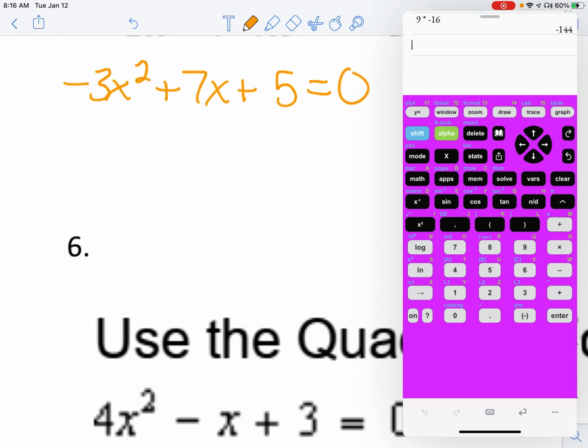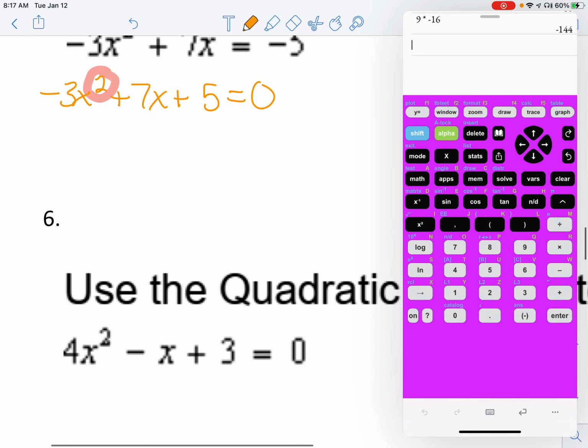And because this is an x squared problem, I'm going to do the quadratic formula. Now, some of you might like to complete the square. I don't know many people who do. Some of you might be like, I'm going to try to factor this to solve it. I'm just going to do the quadratic formula because the quadratic formula works all of the time. So we identify a, b, and c.